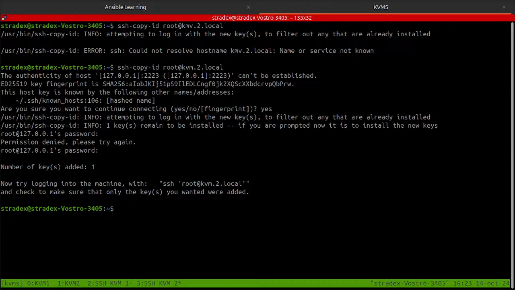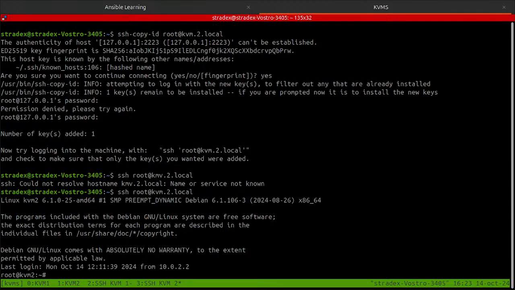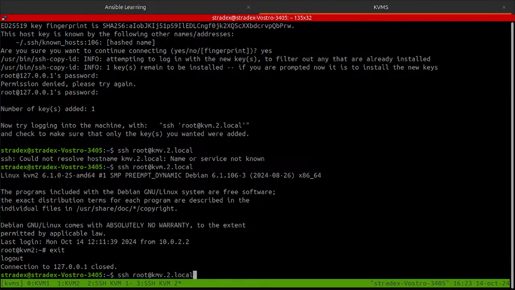Okay, nice. It seems that I could actually log in now just using root. Nice. Yes, it's working.